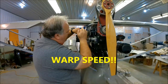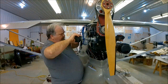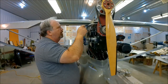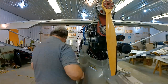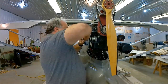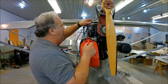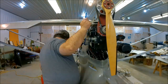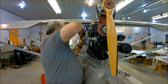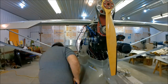We're getting into warp speed again — haven't done this for a while. I was trying to figure out how to edit this together, whether to do quick shots or what. I'm going to go with the extreme fast speed and do a narration over this. This is going to be a single-take narration, so if I mess up, well, sucks to be me. I'm pulling the carburetors off and I'm going to be cleaning out the ports. Over there you can see I'm draining some of the excess fuel from the fuel line into a jerry can — I just didn't want to spill it all over the floor. A bunch of guys come into the hangar and you might see me yakking and talking to them every once in a while.